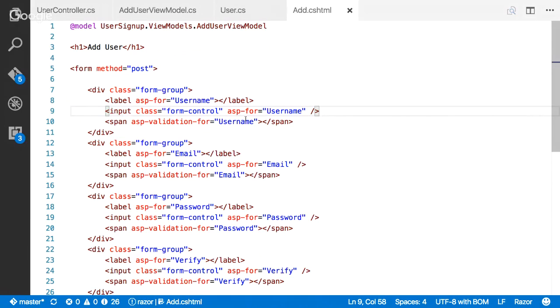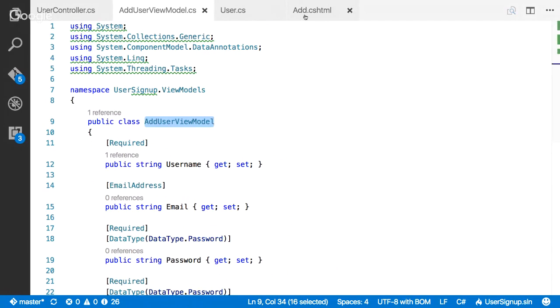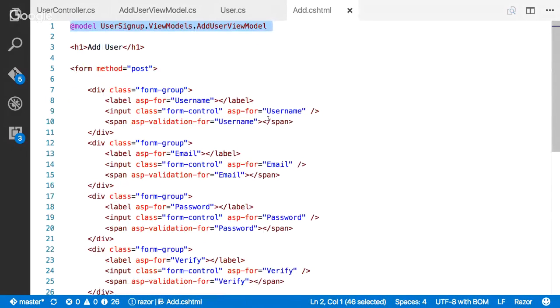Having that in there is why when it renders, we're able to use these tag helpers, asp-for, asp-validation-for, and it automatically generates the markup for you. Without defining that model, it's not going to know how to pull it in and know what the type is and know how to properly read the username property on your view model. So the key for getting rendering to work correctly, you define your class, you use these data annotations on your properties, and then you use these tag helpers.